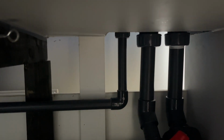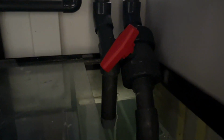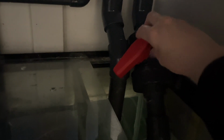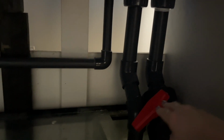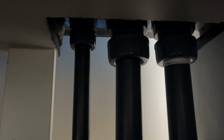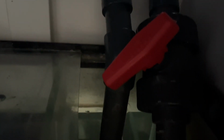So we're going to look at pipe work now. Starting from your right hand side, that is your outtake. You can see that it is a PVC ball valve, and this is actually controlling the flow, so this is your control valve. Then the pipe in the center is your emergency overflow. And the one to your left, that is the intake. They all go up to your weir. That's where it all heads up to the tank.